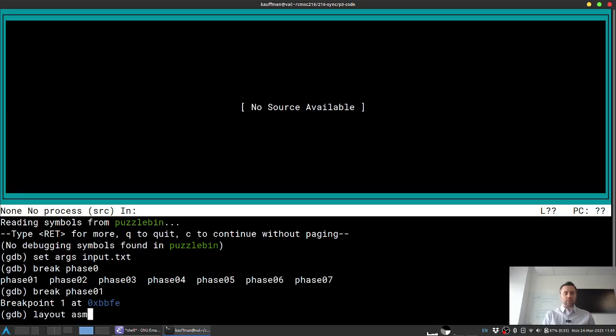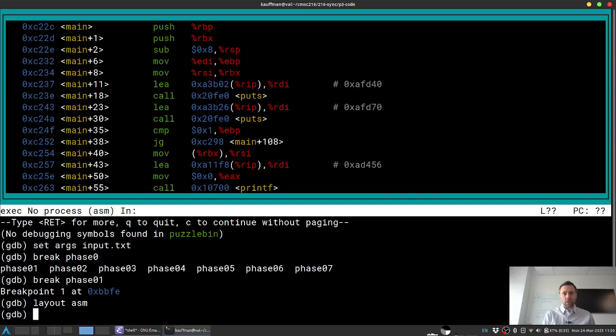Now, layout asm is sort of your last resort. When you have no source code, don't use it when you're hand coding assembly, because layout source would work fine in that. You have assembly source, and it's formatted nicely for consumption. But if there's nothing, all you have is a binary, then this will get you some mileage. It'll show here what GDB derives from the executable itself.